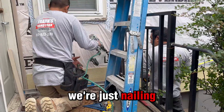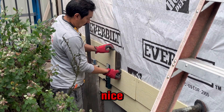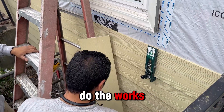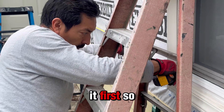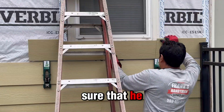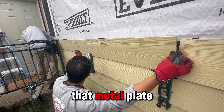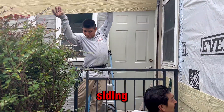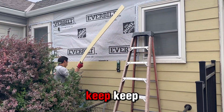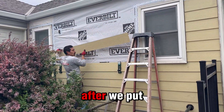Right now we're just nailing with the gun, putting everything in place and making sure everything looks nice. With these holders we're making everything really easy because they do the measurement work after you've done it the first time. Juanito is just taking another measure to make sure he did the cut properly. You can see that metal plate behind the piece of siding — it keeps the rain away and keeps the inner wood clean.